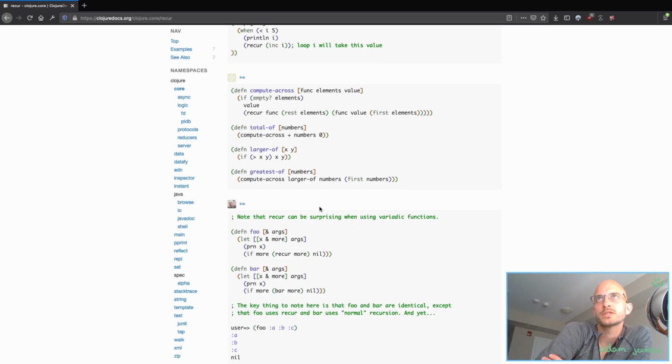But if elements is not empty, you recur, where you pass the function again, pass rest of elements, and then you run the function with that value and the first of that set of elements, right? So in the case of total of, you would run plus numbers 0, then you'd recur that with itself and all that jazz.